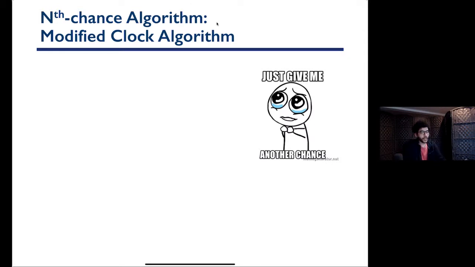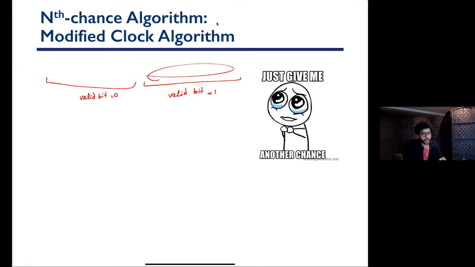The way we talked about the implementation of the clock algorithm was that at every page fault, we categorize pages into those with valid bit equals 0 and those with valid bit equals 1. So pages here are safe, so we're not going to evict them. Pages with valid bit here are potential victims. Now, which one do we choose? The one that the head is pointing to. So this is how we were doing it with the clock algorithm.